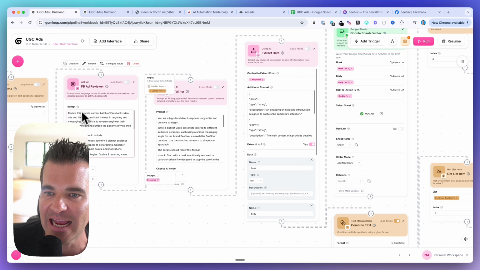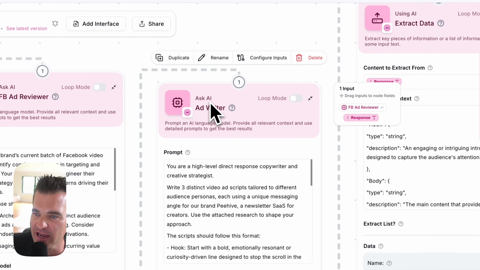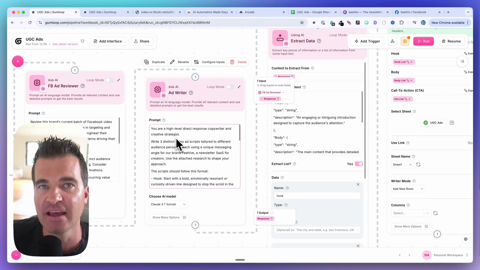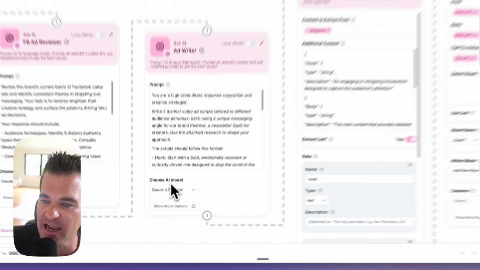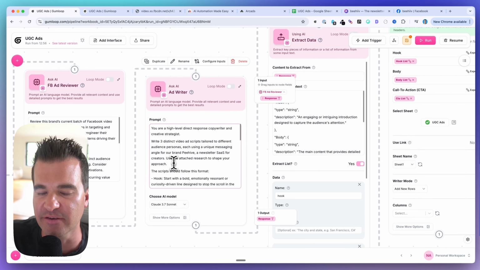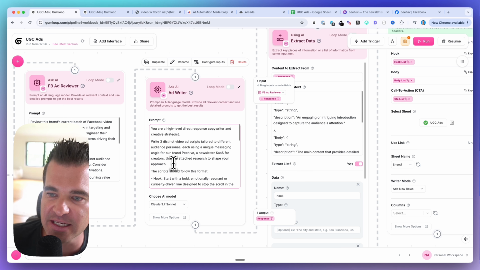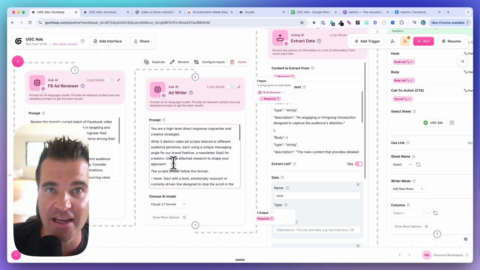All right, then we're going to take the analysis from the previous step and we're going to pass it on to our next AI agent, which is this ad writer. Okay, so you can see we're passing the outputs from the previous steps further along to all of these different Ask AI nodes here. So this is our copywriter. Okay, this is the one who's going to take the information from our competitor strategy and our product and then put together different scripts for our video ads. And again, ChatGPT came up with all of these prompts.